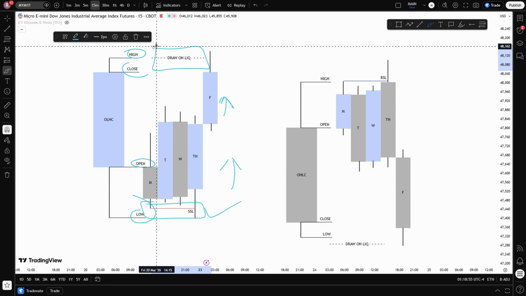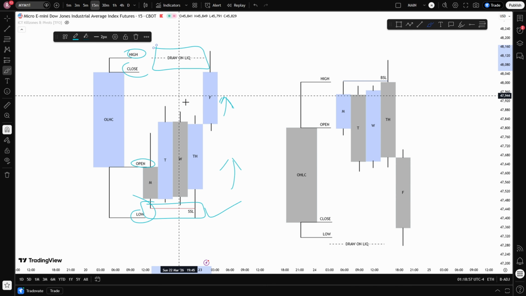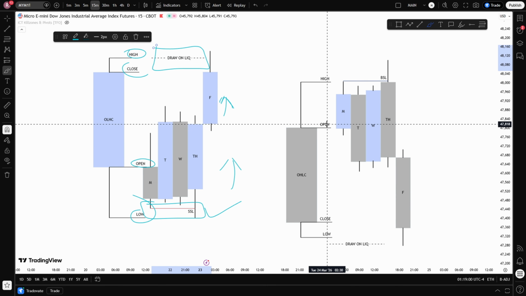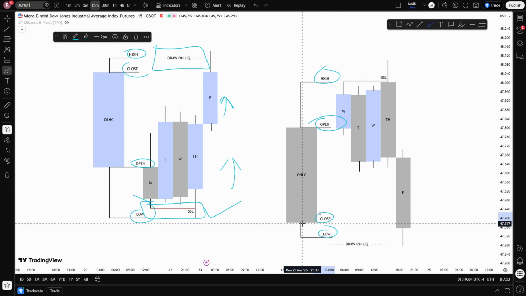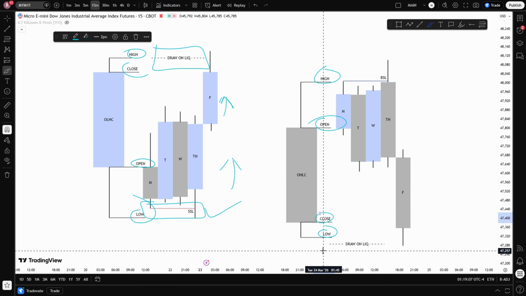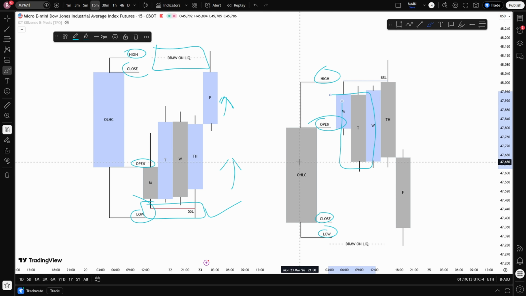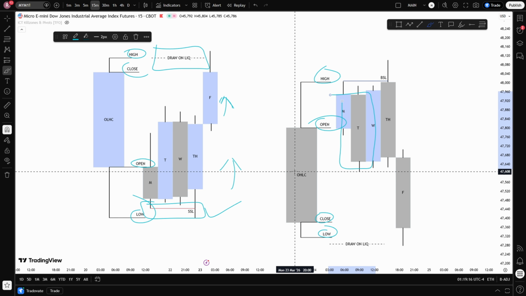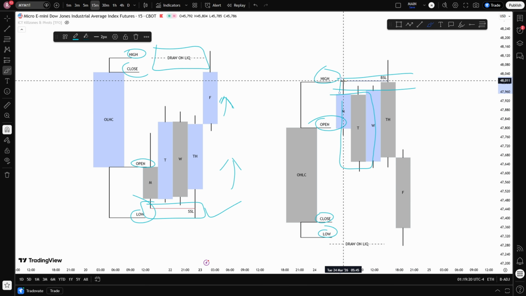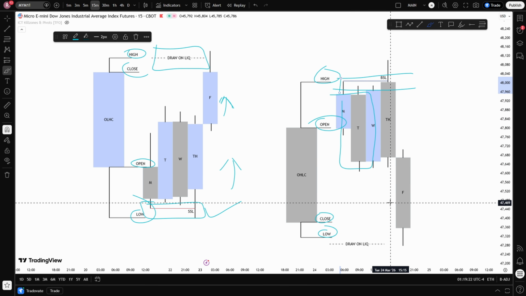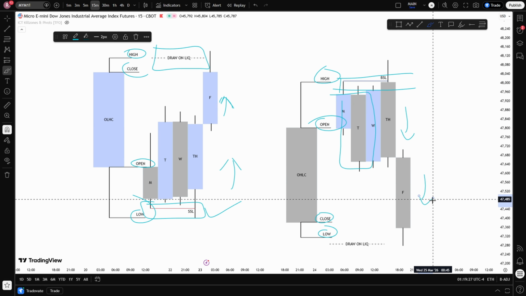Now, if we flip this for the bearish example, it's the exact same concept in reverse. The weekly candle forms an open, high, low, close structure, and we anticipate the close to be near or at the low of the week. Looking at the daily chart again, Monday through Wednesday are relatively consolidated near the weekly open, forming an internal range. Then on Thursday, price manipulates the external high of that range, taking liquidity above it, and from there it reverses and expands to the downside through Friday into the weekly objective.